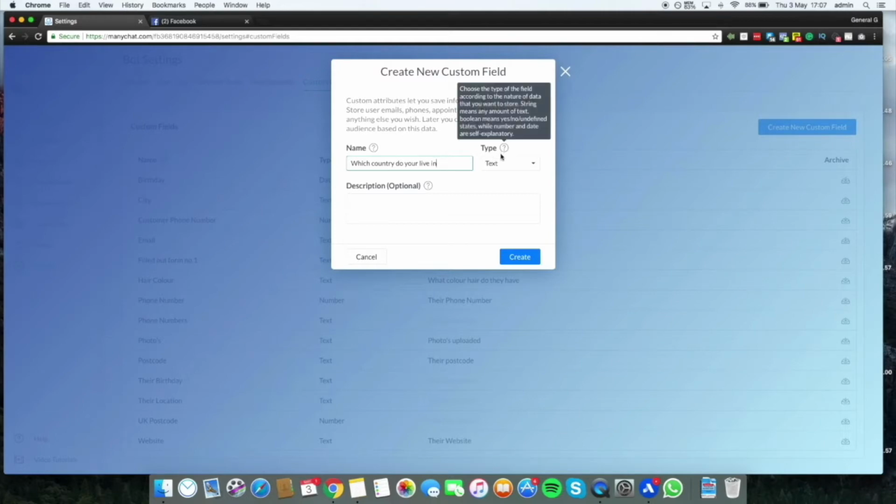If you notice the type here, that's basically what the information is going to be, whether it's going to be text information, number information, a date, if it is a birthday, as you can see just there, or if it's a true or false. Now, true or false is going to be relevant if you perhaps ask somebody, is it true or false that you have a meal out with your family every Saturday? So you're going to be able to save that response there if it is a yes or a no, and then you can create that.